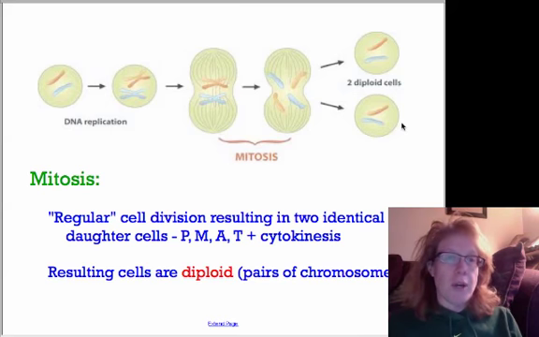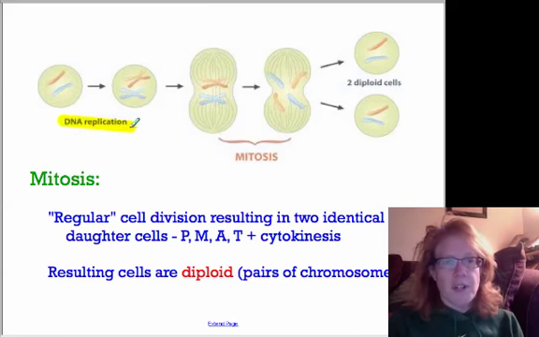You've learned about mitosis. Mitosis is regular cell division. Normal body cells, how they make more body cells. And you learned all about PMAT, prophase, metaphase, anaphase, telophase earlier on in this unit, and then wrapping it up with cytokinesis. There are a couple of important phases that are relevant here. First of all, you had to have the DNA replication. Remember that happened back in interphase, not during mitosis itself. And then you had the whole phases of mitosis going on.